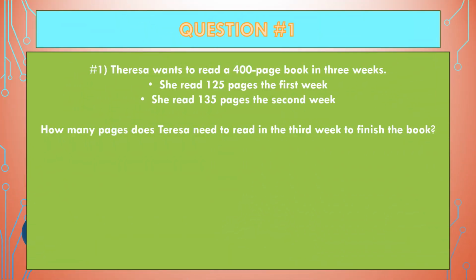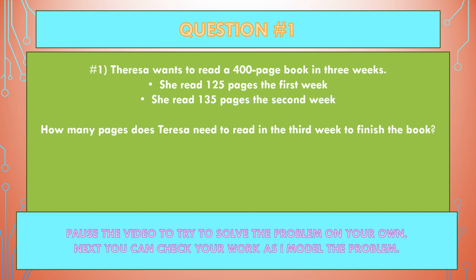Let's go ahead and get started with question number 1. Question number 1 says, Teresa wants to read a 400-page book in 3 weeks. She read 125 pages the first week. She read 135 pages the second week. How many pages does Teresa need to read in the third week to finish the book? Now, as always, I want you to pause the video to try to solve the problem on your own. Next, you can check your work as I model the problem.